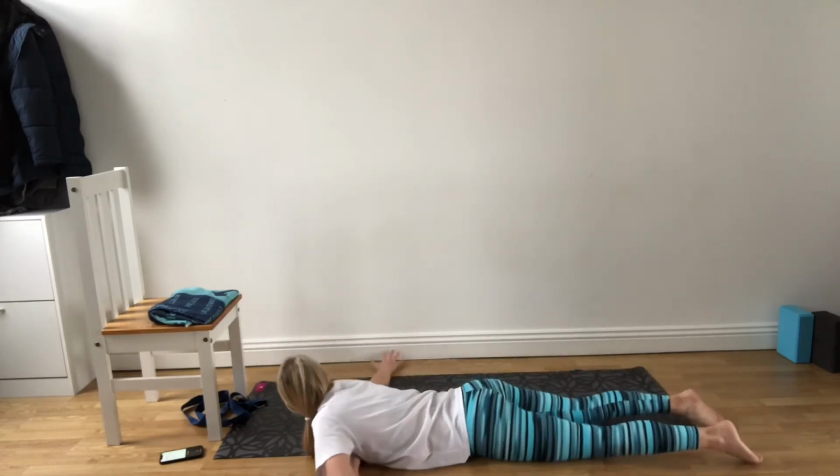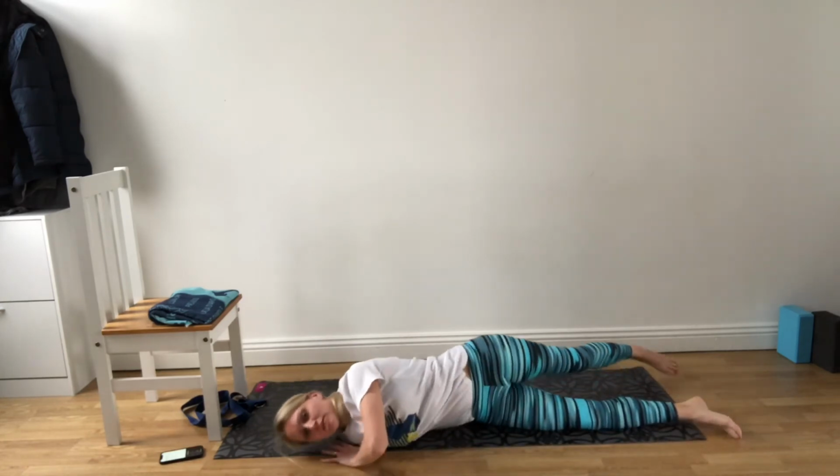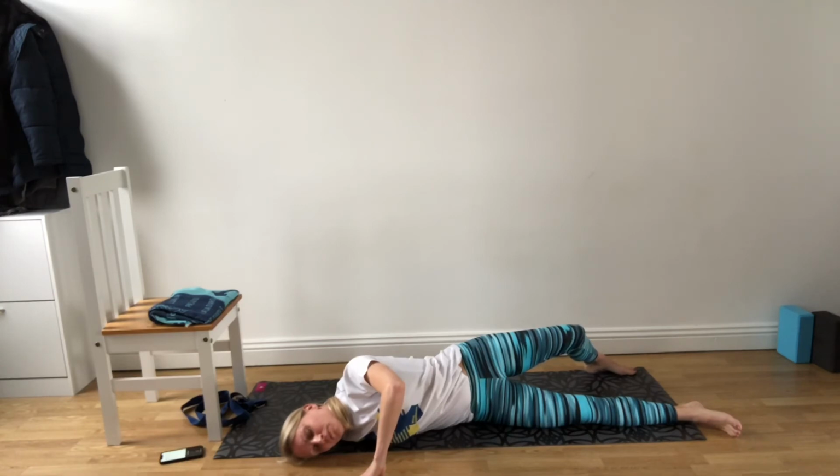So taking your right arm out to the side with the right palm flat down on the mat. We're going to roll onto the right side of your body. You can put your left foot behind you for support and using your left fingers for support. And slowly release.